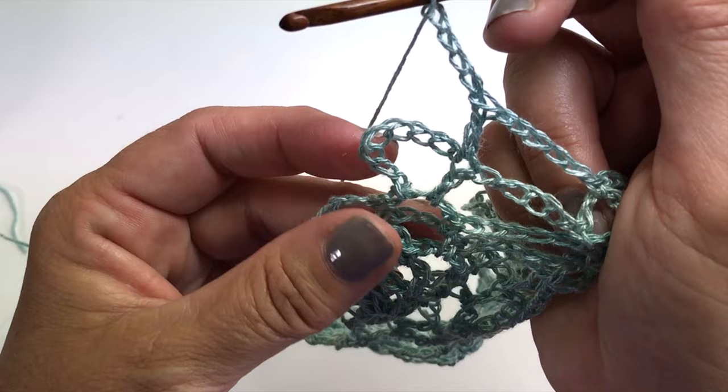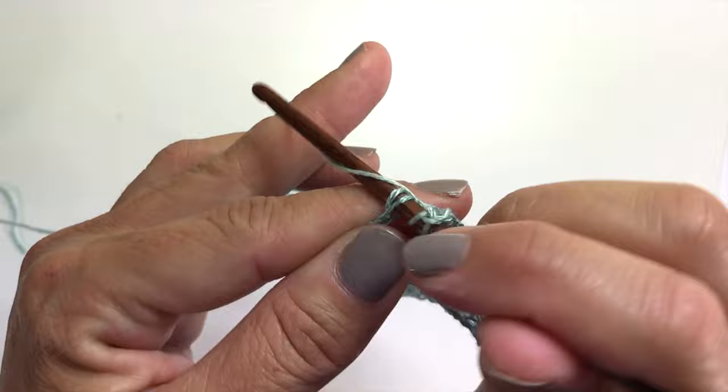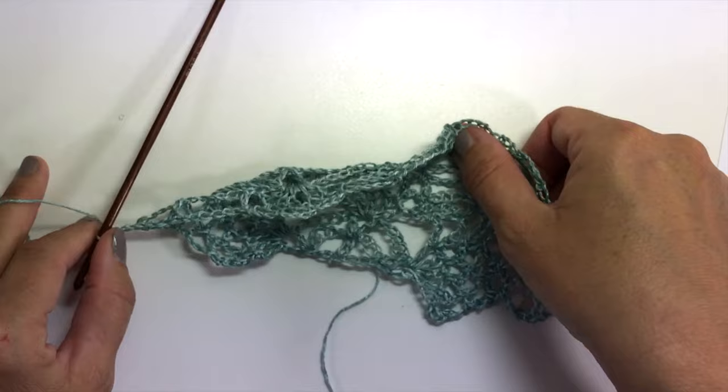But remember, that was a chain 8 space at the beginning of the previous row. So you want to skip the 5 chains and work into the top third of the 3 chains at the beginning that counted as the double crochet. Okay, this is what the end of row 9 should look like.